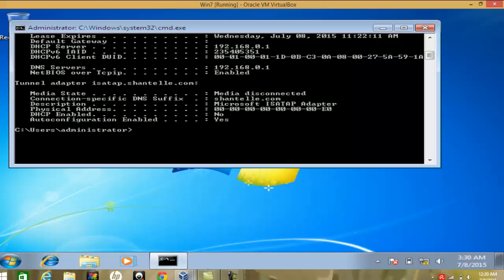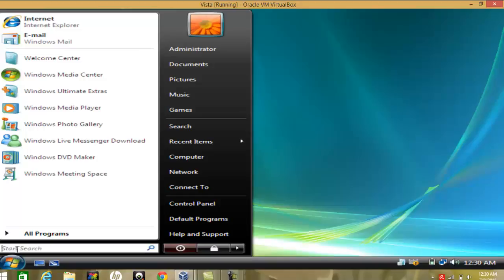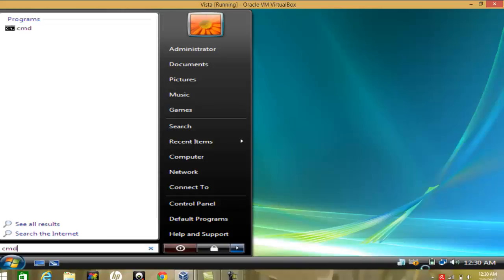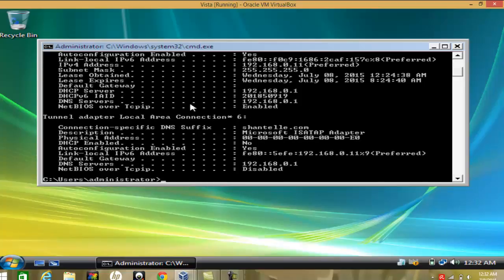So we can check another PC as well, Vista, you do the same thing, cmd, okay. And from here enter the same ipconfig space all, and you get information about the IP address for this PC Vista, which will be 11.